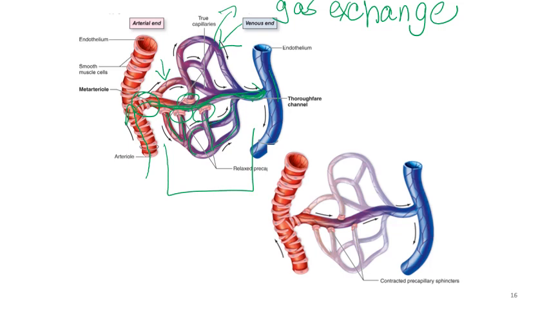Now, this thoroughfare channel is interesting because you do not have enough blood in your body to fill all your capillaries at the same time. So at any given time, some of them are closed. So those precapillary sphincters just kind of seal down. And rather than flow into these capillaries and do a ton of exchange, blood just goes straight through from the artery to the vein. Okay. So again, keep this in your brain. Maybe go back and look at the picture in your book. It's got a lot of words, but we're really just thinking little artery, capillary, little vein.